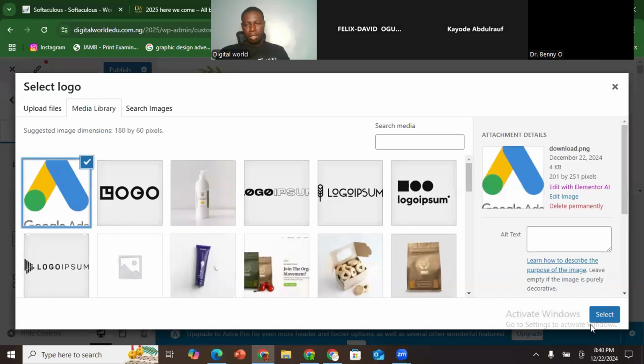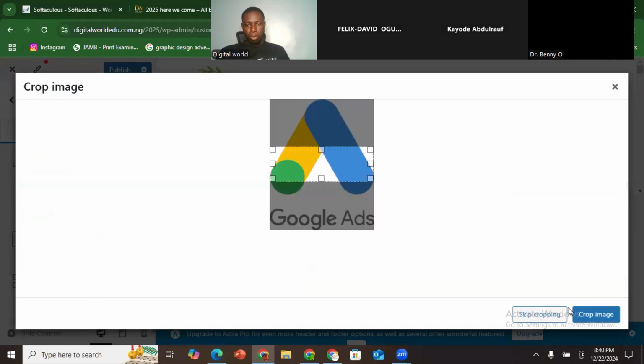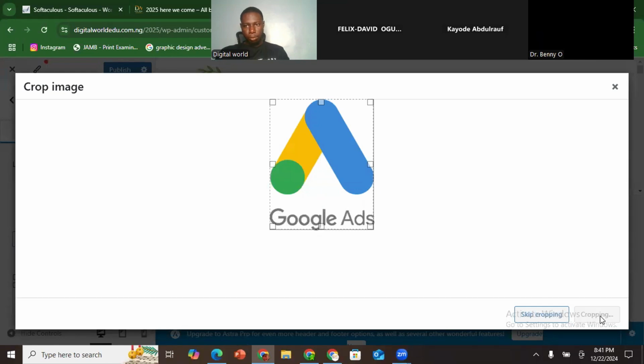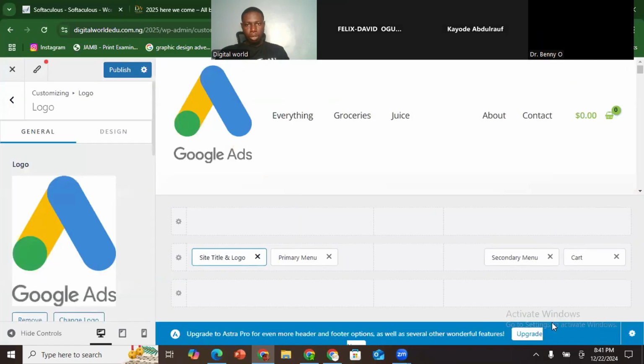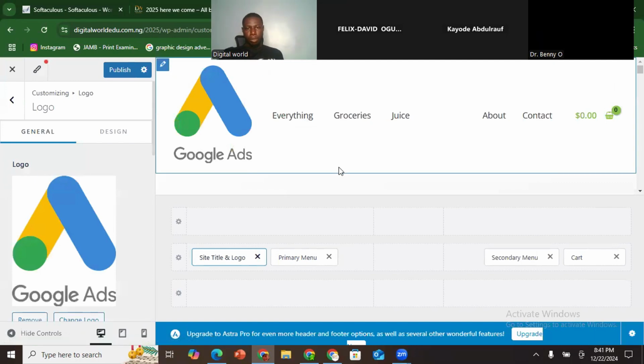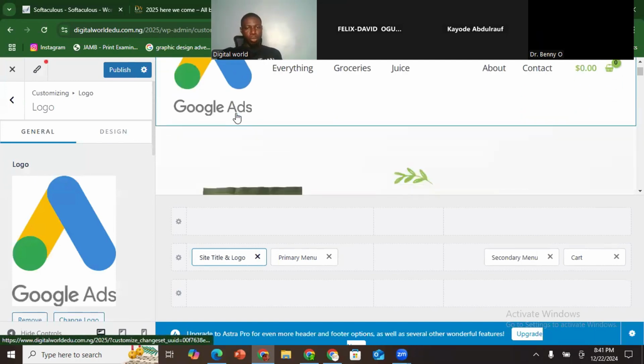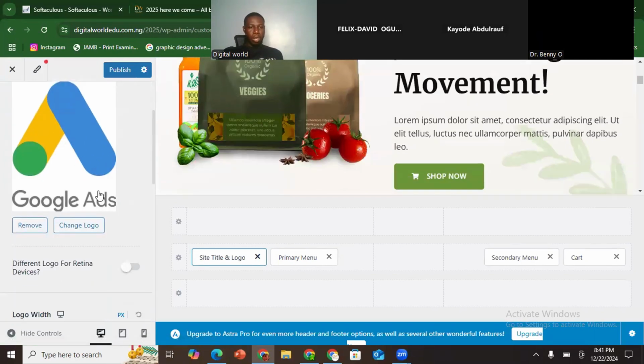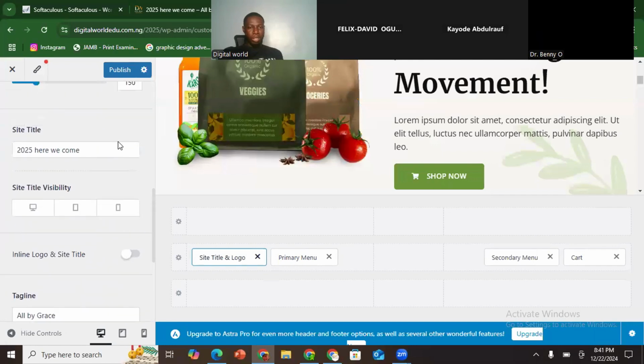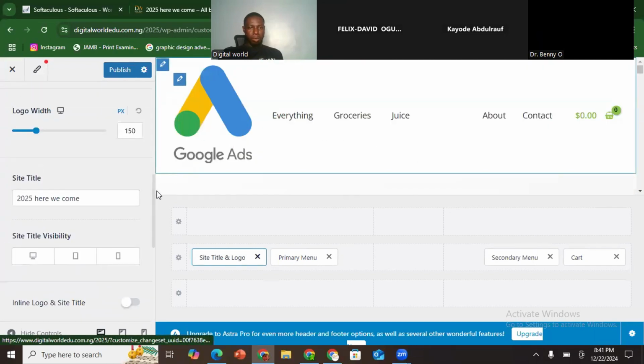And put it in this time around. Now it's asking me to crop. So I'm going to crop this and change. So you can see that my logo has changed now, right? I'm just going to do it on both sides. If you scroll down, now I can work on the width. This is too big, right?